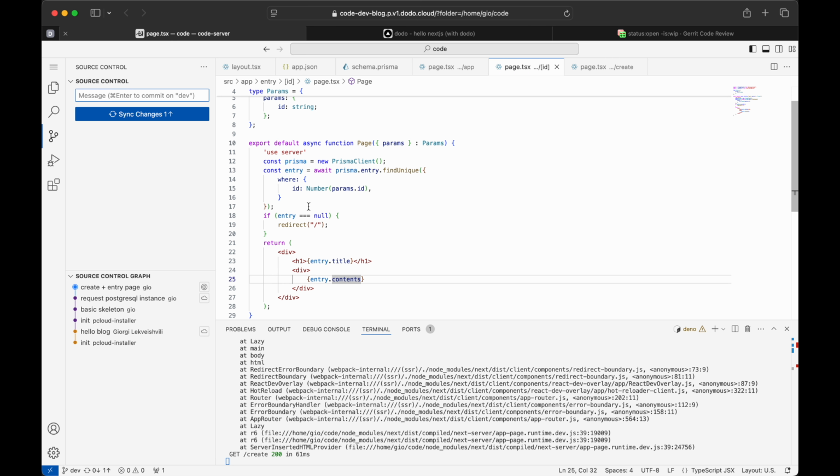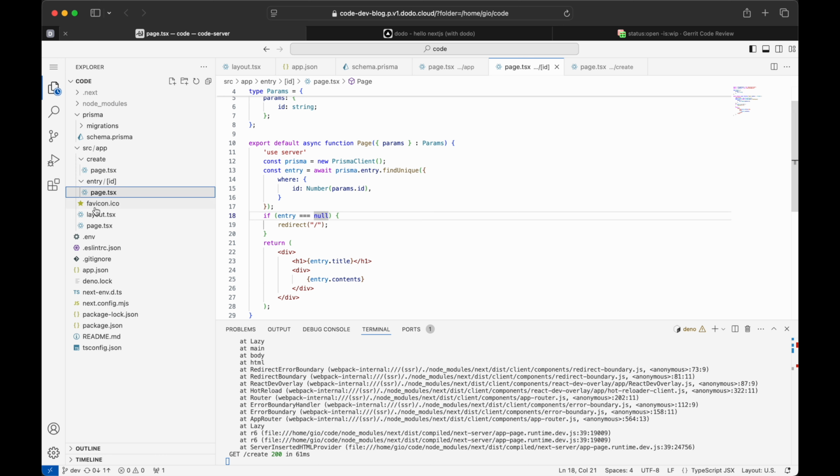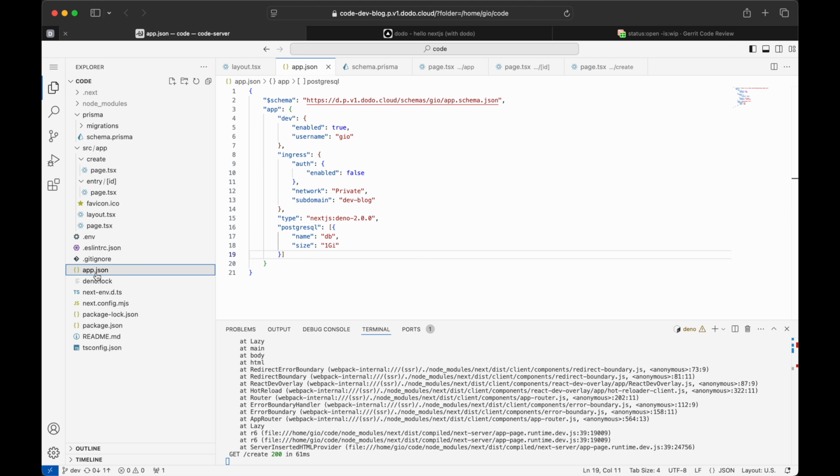Now that we have basic implementation ready, let's think about the security. Obviously, we don't want any unauthorized user to be able to create blog posts. We could roll out our own custom solution or use any existing external service, but Dodo reduces friction here as well. To enable application-wide authentication, all we have to do is change this one variable in the configuration file.